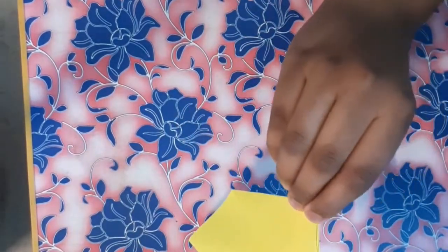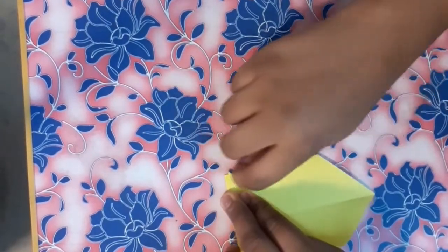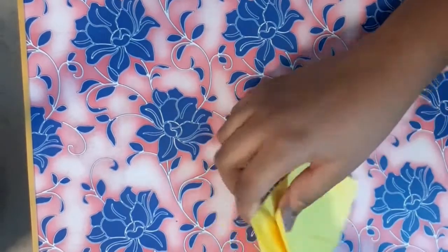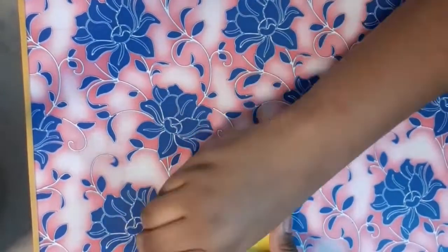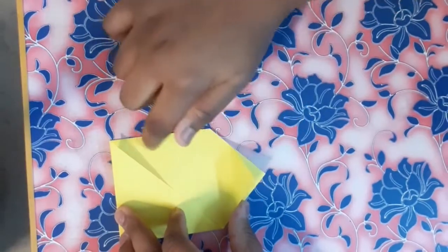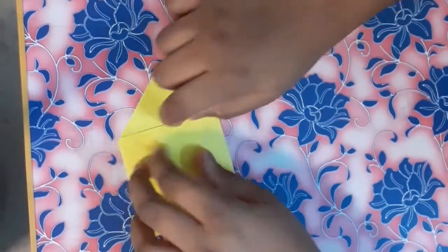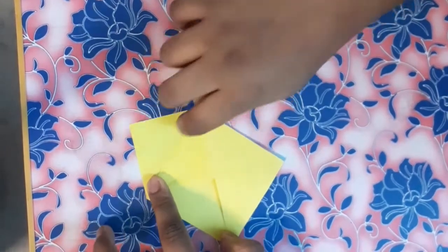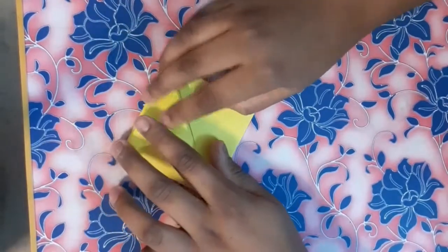Once you get those aligned, you pinch at the corners, then make a light crease, and make a light crease on the other side and a sharp crease. Put one flap at this aligning crease. This is a very important fold. If your segments are aligned properly, then it should be properly aligned. Do the same thing on the other side.